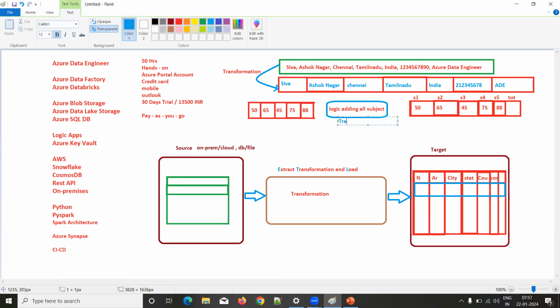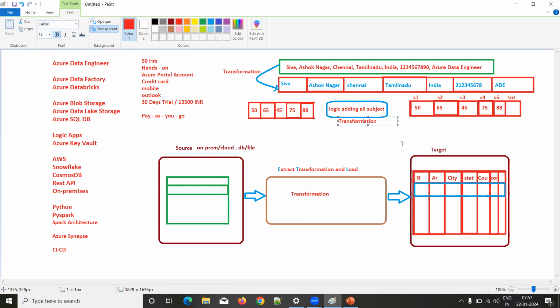So this is called transformation. You are changing your data and making some changes to it for your business requirement purpose. This is called transformation. Then you are going to load the data.